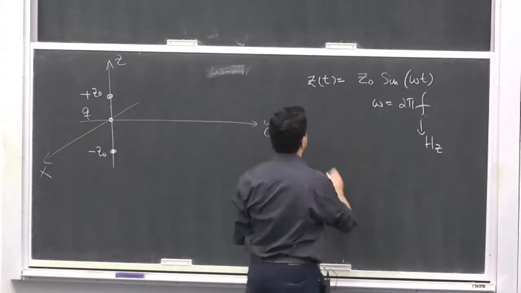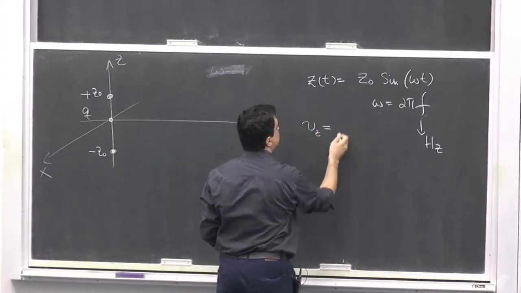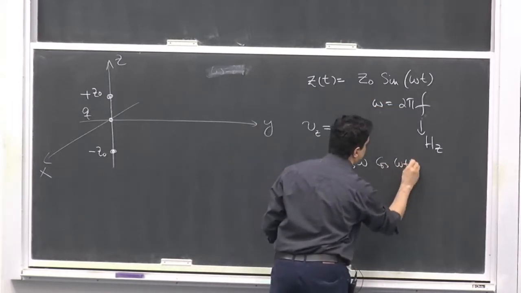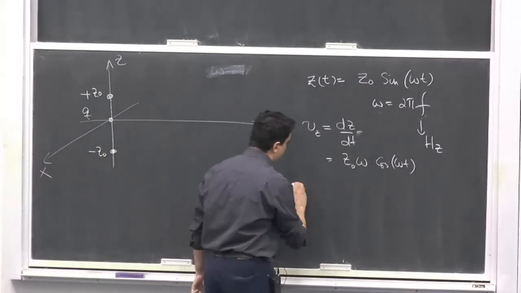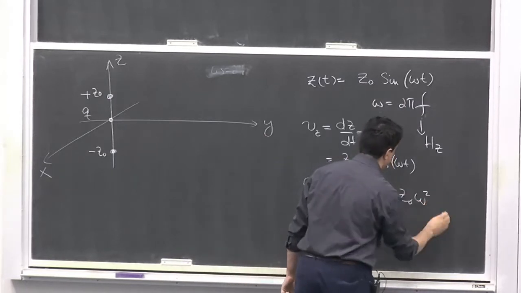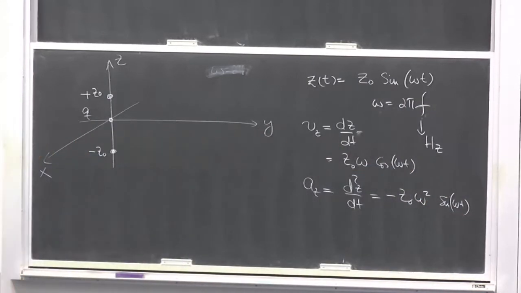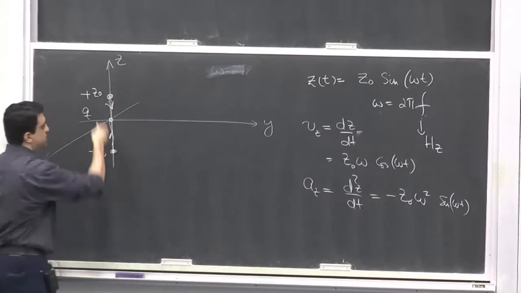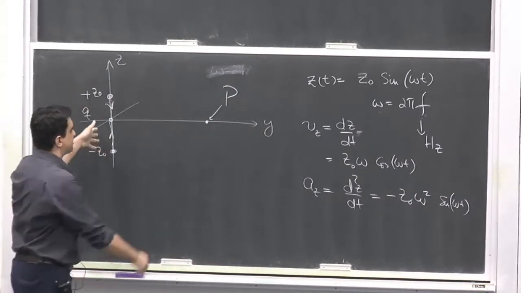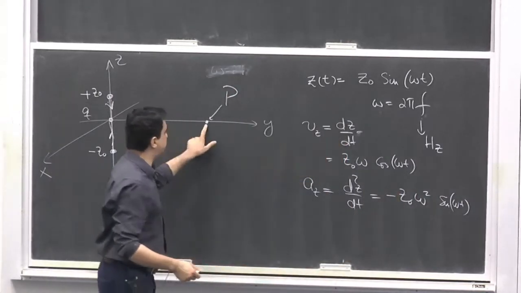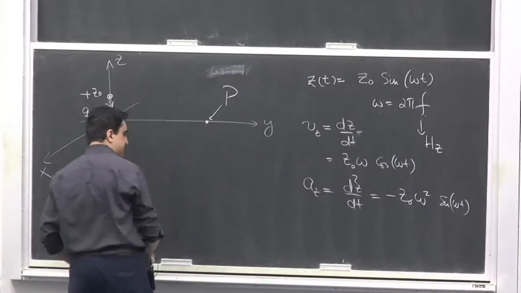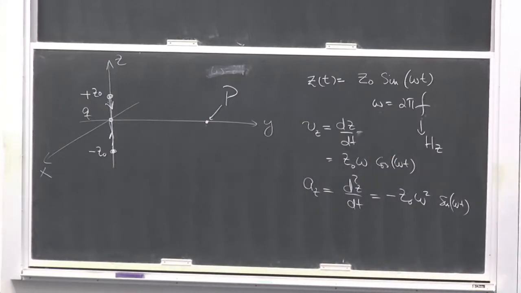What else should it depend on? The distance, of course. So the farther you are from the charge, the smaller should be this electric field. So it depends on the distance, and that distance is the magnitude of R. And I won't give you all of the calculation, but what I would tell you is that the power on this R is equal to 1. It's not R squared, it's just R to the power 1. That's where the difference between the Coulomb field and the radiative field comes from.